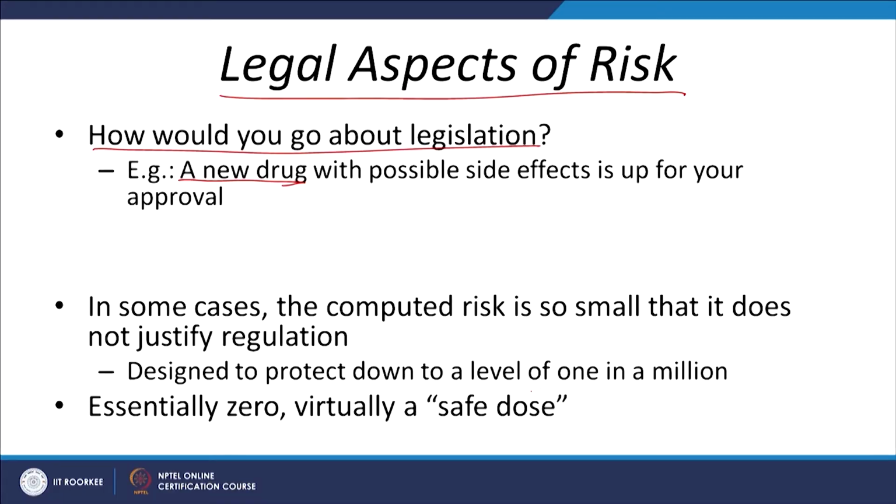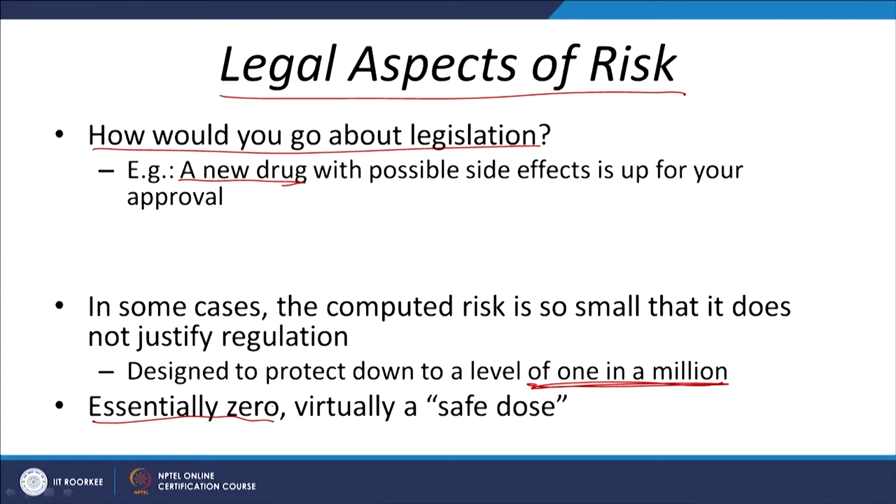But how does the regulator come up with such a mechanism to be able to decide whether the side effects pose an unacceptable risk or not, right? For that, after clinical trials, we come up with, as I mentioned, a 1 in a million chance of risk. So if the side effects, say any toxic side effects, lead to a probability greater than 1 in a million, then we say that the risk is unacceptable, right? If it is below that, we define it, at our current levels, as essentially 0, or a virtually safe dose, right? Safe dose meaning the risk is so small that no further regulation is required in this context, right? Again, just an illustrative example, I guess, right?